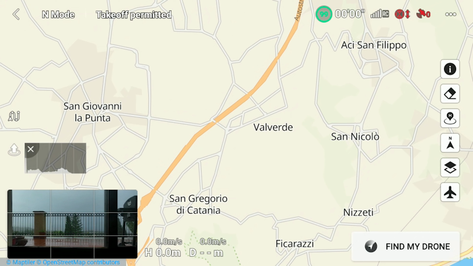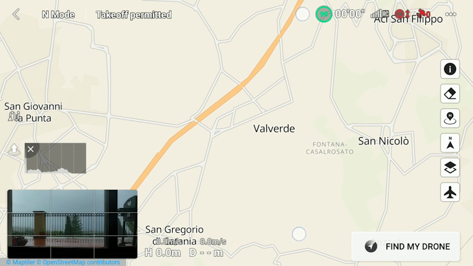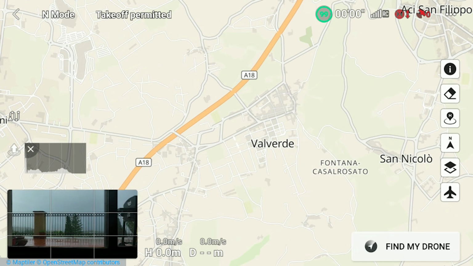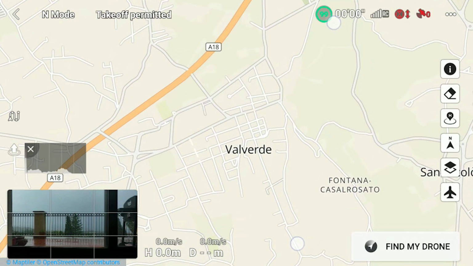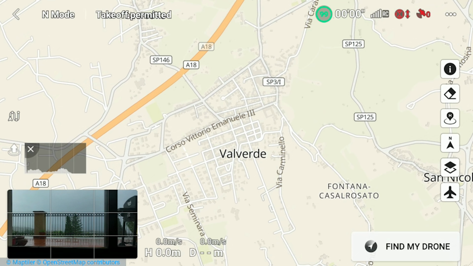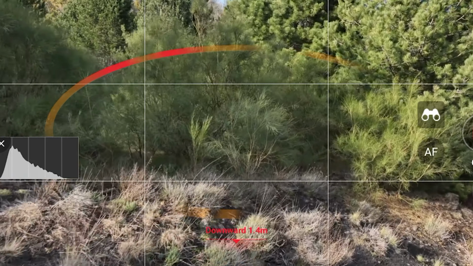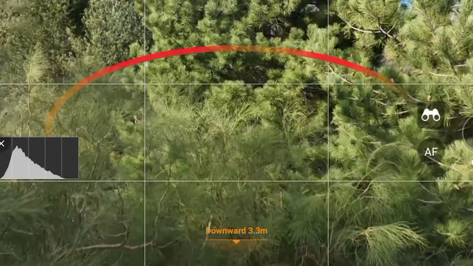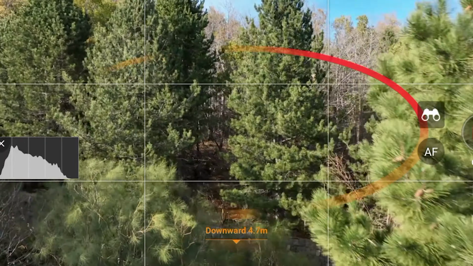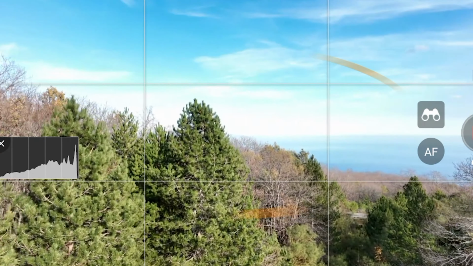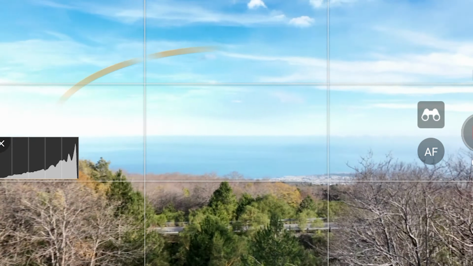The second method for Waypoints works by setting the points directly on the map. It is more time consuming and not as precise, since the points are computed based on the GPS, so some slight positioning errors are possible. For safety, it is preferable to know the surroundings and eventual hazards, although the omnidirectional obstacle sensors of the Mavic 3 are very reliable.